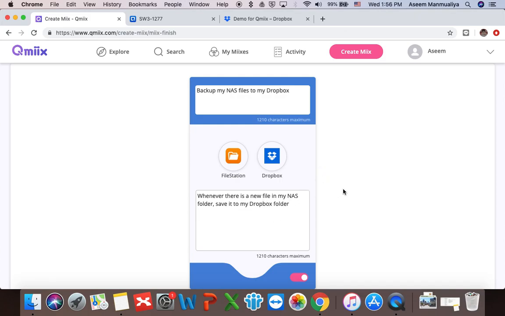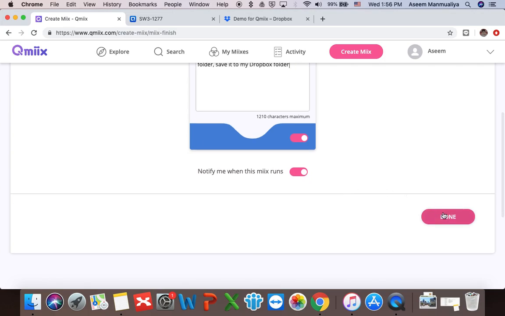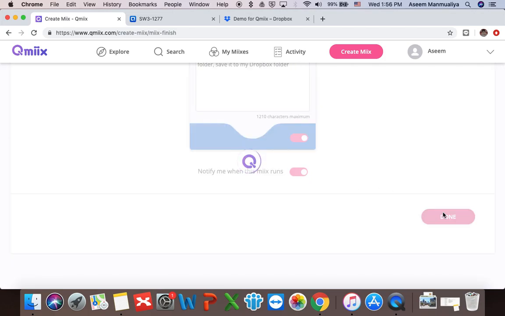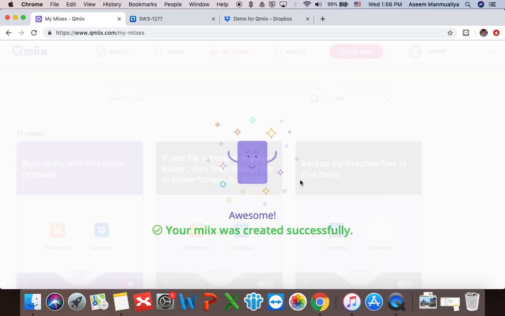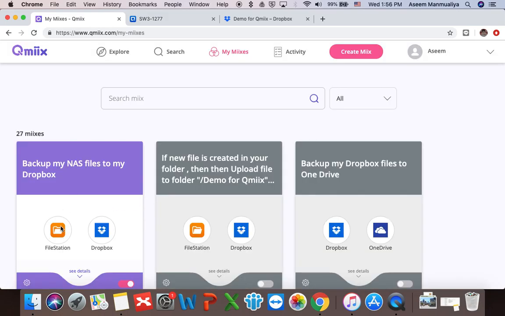If you want, you can specify the folder name as well. So we click on done, and that's it. The mix is created. So this mix is going to transfer your files from your NAS to the Dropbox. So let me show you the live demo of this execution.